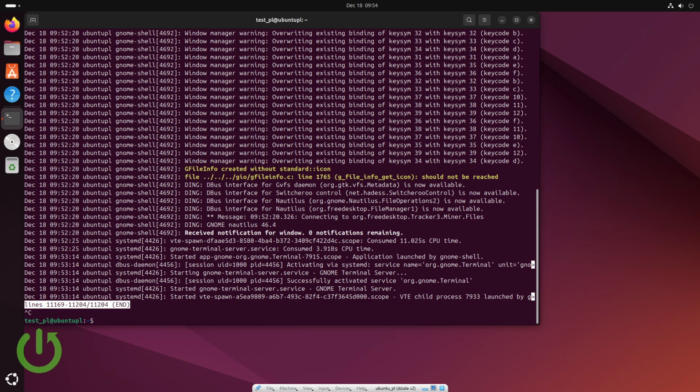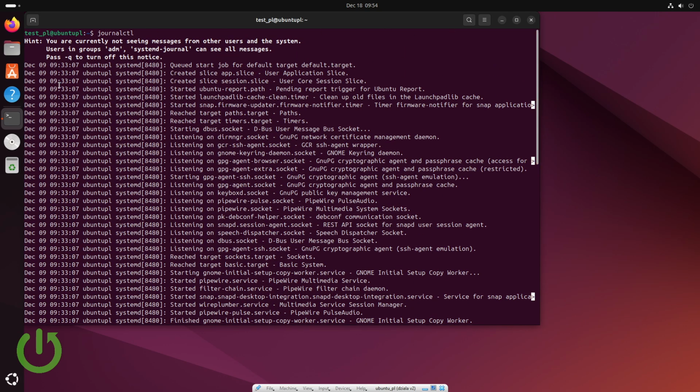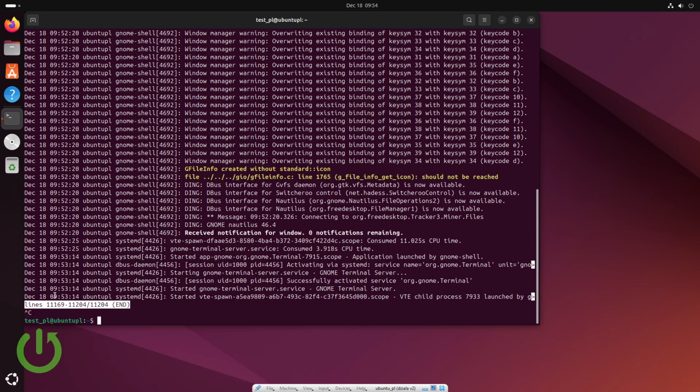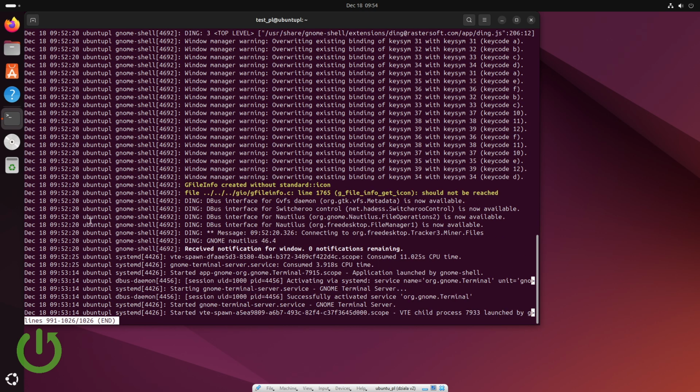And first of all, how can we show the latest logs with this command? Because as you can see right there, we started with the 9th of December, and we have the 18th of December. So how to start at the end? We can use the option journalctl -e, and as you can see we started with the 18th of December, so it's today, and the hour is almost the same, so this command works.